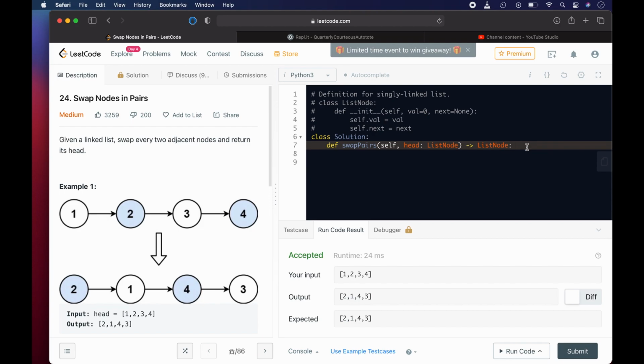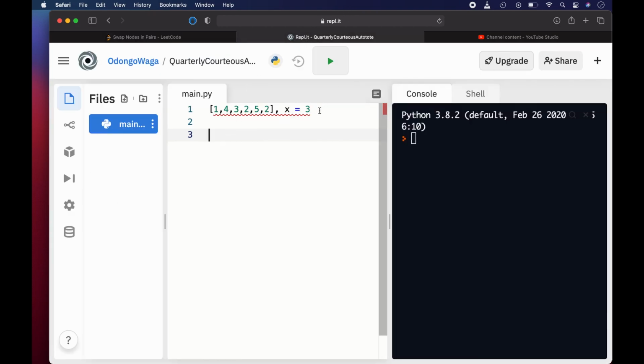And the thing we could do is we could start off with a dummy node, and we could just come here and say dummy is going to be list node, and it's going to connect to our head. So you could just start off at 0. The node is going to have 0, and it's going to connect to our head, right? Like so, right? Then we have a previous and current pointers, and the previous is going to point to the dummy, and the current is going to be the head, right?